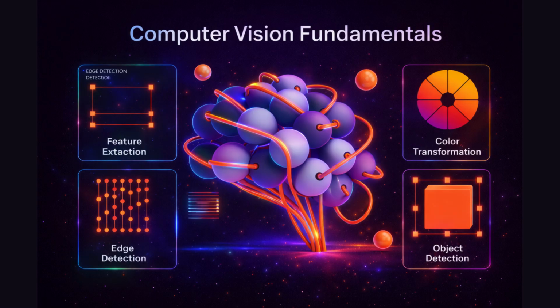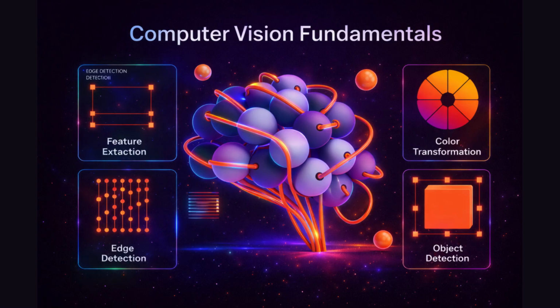Then, feature extraction. Edges alone are not enough. The model starts identifying patterns, shapes, textures, and important visual signals. As in the earlier example of the cat, when you are watching a cat, you can see the hair, the colors, the texture, the shape, all these combined, and then you understand it's a cat. In the same way, feature extraction works.